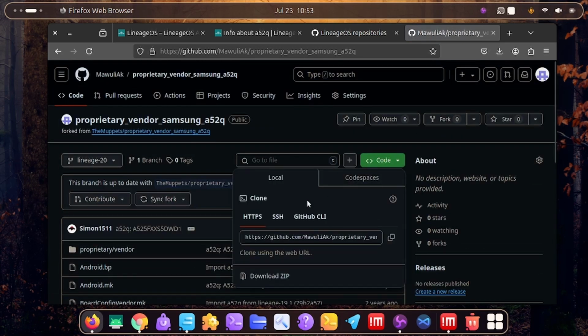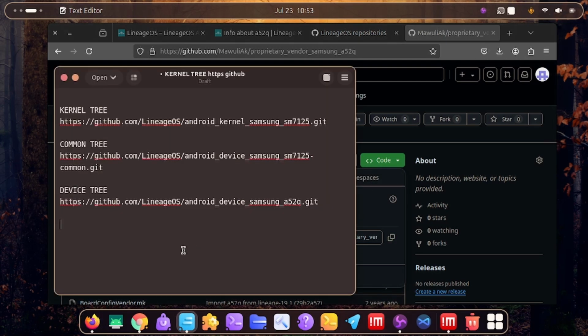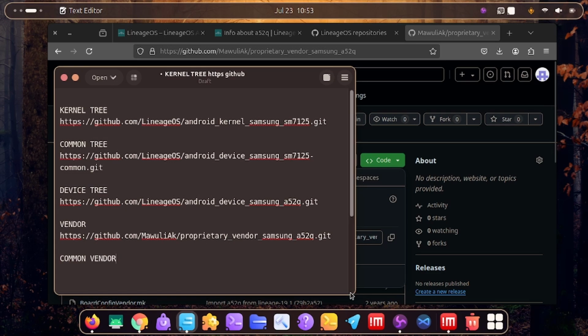So I'll just get this one again. As you can see again, Simon is behind this. So let's just paste our vendor tree here. Basically, Simon made this available for us, and thank him a lot. He has done really well, and big credit to him. Without him, I'm not sure this video would be possible to make. So let me do a common vendor here again. In the common vendor, this is where we paste our vendor.